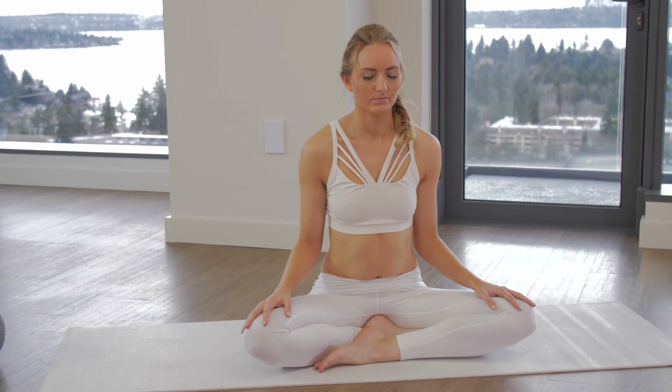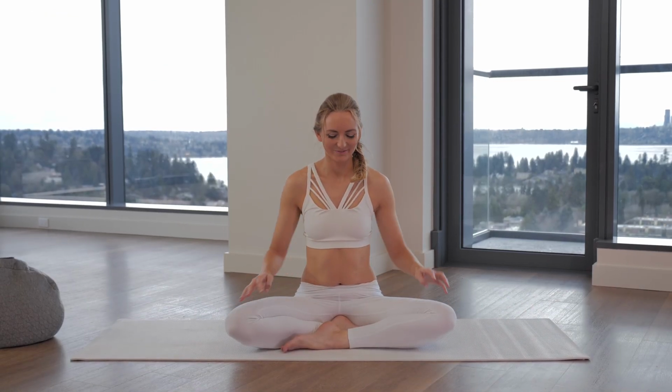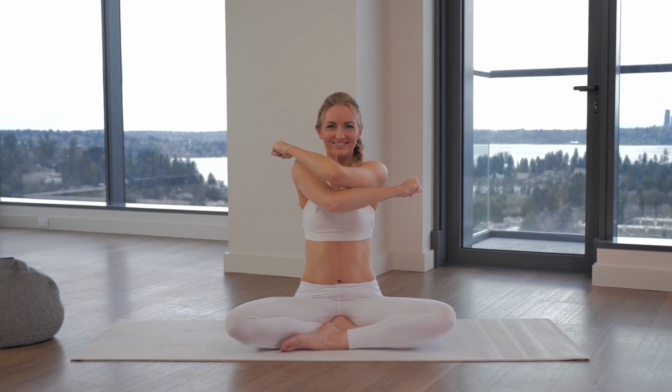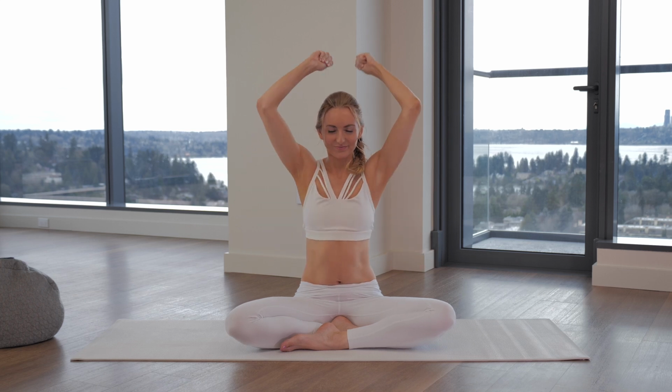Staying in easy pose. You might need to look at me for this one. So we're going to inhale, draw the elbows back. Exhale, swing the arms across the chest, and I like to try to reverse which elbow is on top each time I do this. Inhale again, draws the elbows back, and exhale, you swing the arms up over your head. So it's actually quite easy to do when you do it fast. So let's begin.